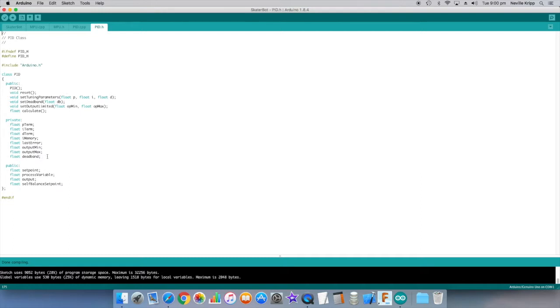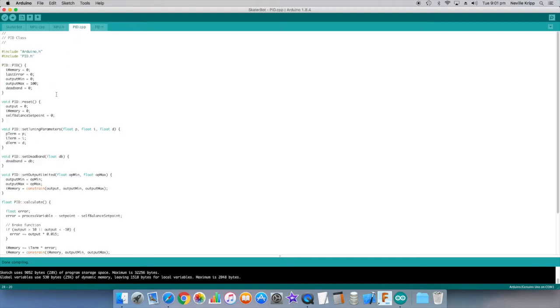We've got some private parameters which are encapsulated within this class, and they're used to basically just store those parameters that are passed in. And then we have some public variables for set point, process variable, output, and also a self-balancing set point.